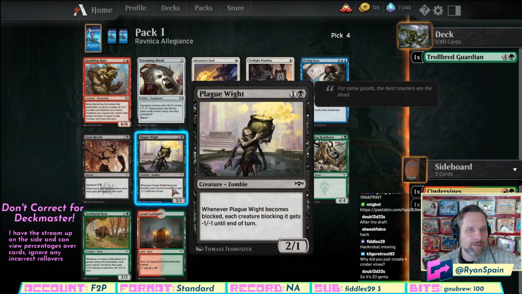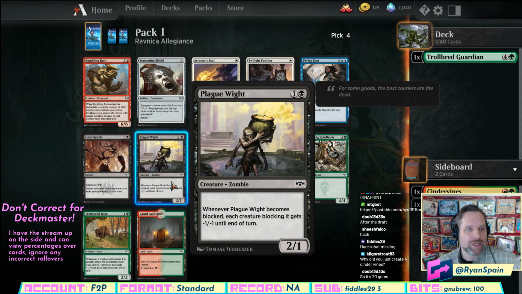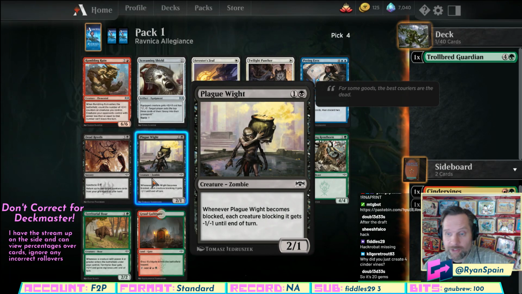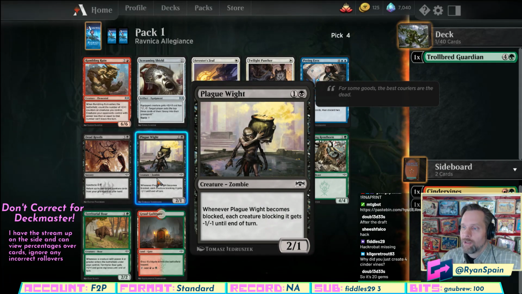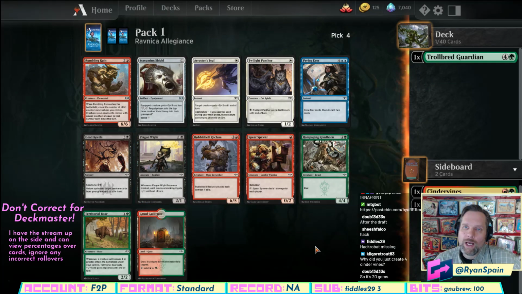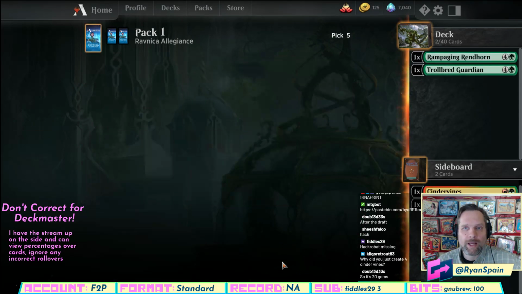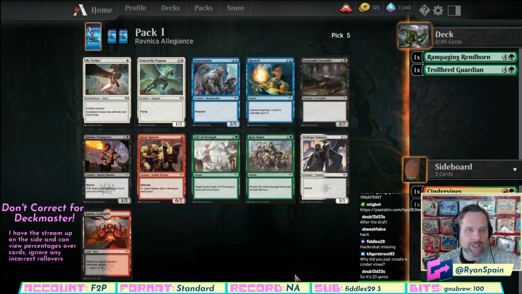Could also take something like a Plague White as just one of the better cards in the pack and be prepared to completely abandon the Guardian and head into Rakdos if that's there. But yeah, I hate taking this pick 4. It just feels bad. But I think it's probably correct. Keeps us the most flexible.